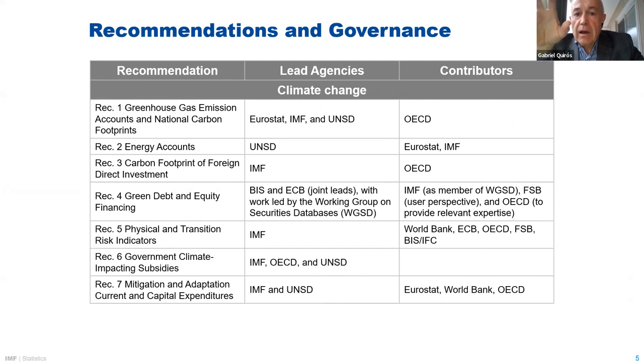So these recommendations have a governance, and the IMF, as has been mentioned before by Louis Marc, is the coordinator of this new DEI in close cooperation with the Interagency Group on Economic and Financial Statistics members and the Financial Stability Board. Each of these international organizations has a special role, I would say. It's a collegial effort, but each organization has a specific, leading role in some specific recommendations, taking into account their own work and their own already advanced research and advanced statistics in the respective fields. Anyway, it's a cooperative work. But here you have the governance and the lead agencies and contributors across, as I mentioned, the members of the IAG.